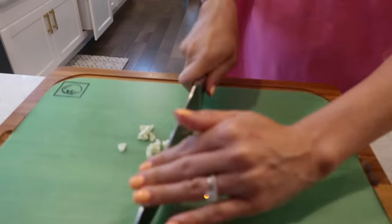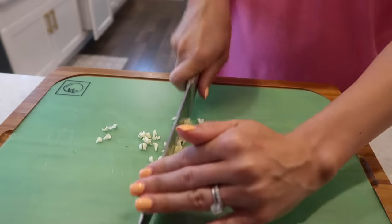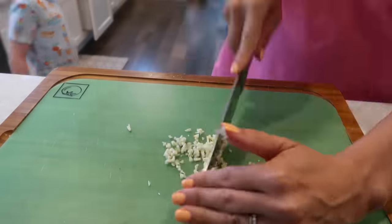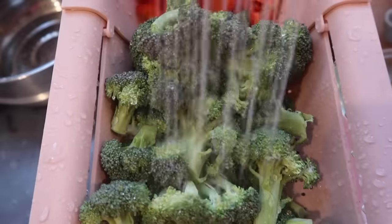Super easy. And then for the chicken, once it's cooked up, I'm just going to mix it with, you can use 1 tablespoon or so of cornstarch. You just kind of want your chicken coated.